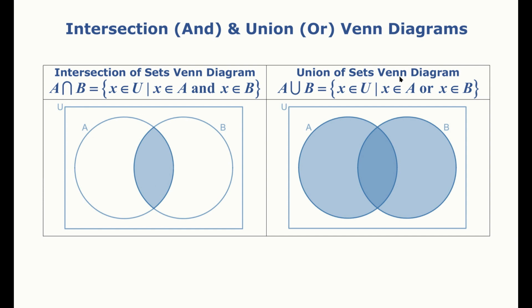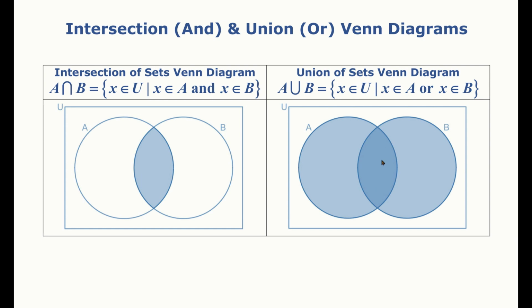The union of the sets utilizes the concept of OR. So in other words, the union of A and B, A union B, is the set of all elements in the universal set which belong to A or belong to B. And remember, this is a mathematical OR. That means they can be in A, or they can be in B, or they can be in both. So that's why this part is included in the union as well. The only thing is, you don't want to count that part twice.